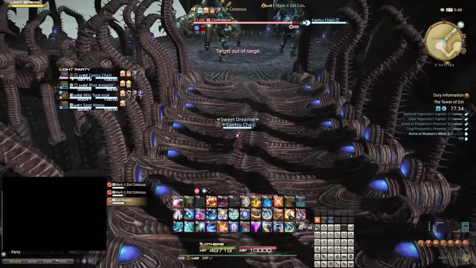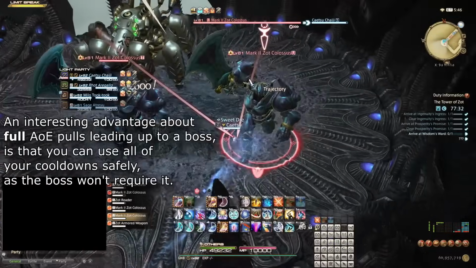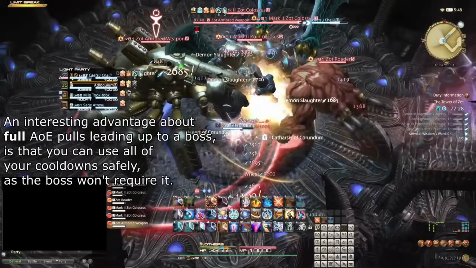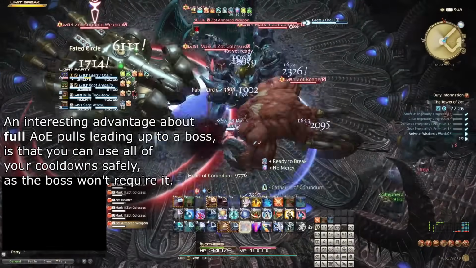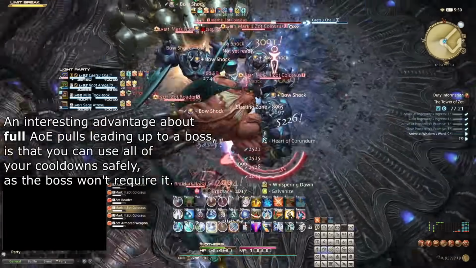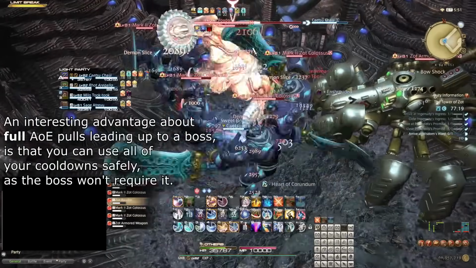What can help a lot when dealing with this pull is the fact that what comes after is a boss fight, so the tank and healer can safely just empty the vault and use everything they have to survive, as you won't need anything until a bit ways into the boss fight where things should be coming up again.